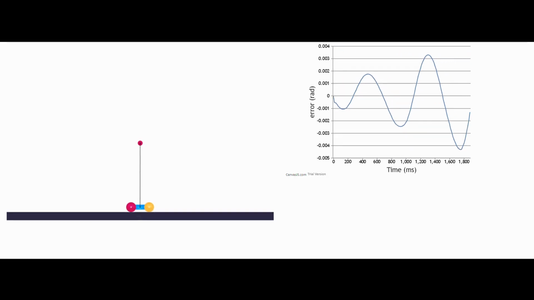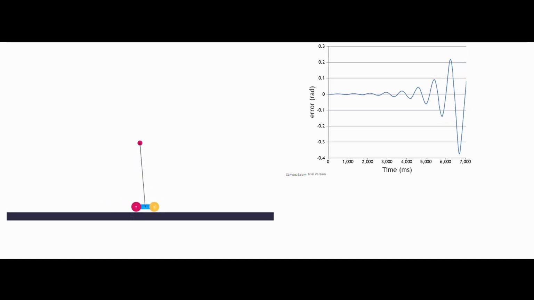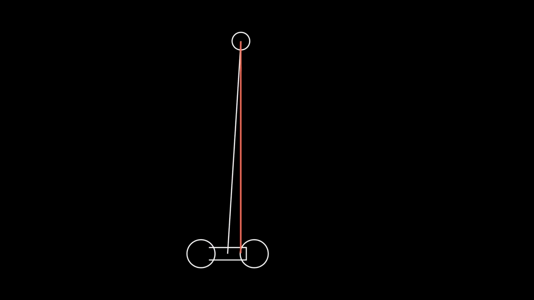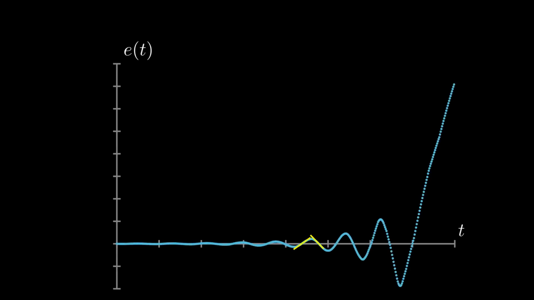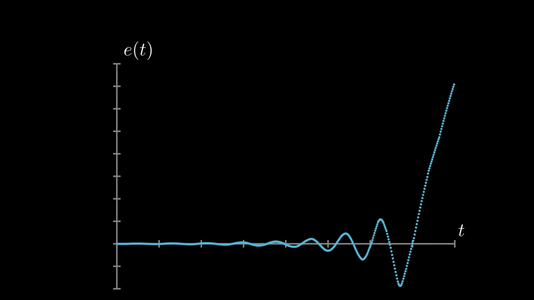But this doesn't do well either. Momentum causes the system to overshoot. Talk about a wild ride. We want to bring the error to zero, but our cart rolls too quickly and passes by the center of mass. On the graph, this shows up as a steep line while crossing the horizontal axis. We want the slope of the line to be flat, so that when the error reaches zero, it stays zero.